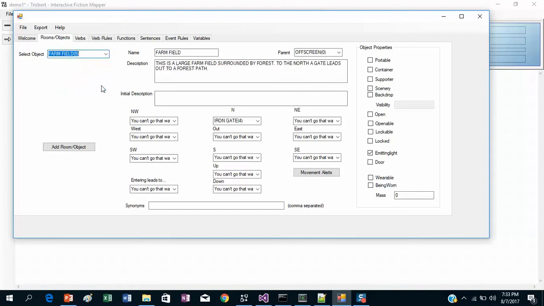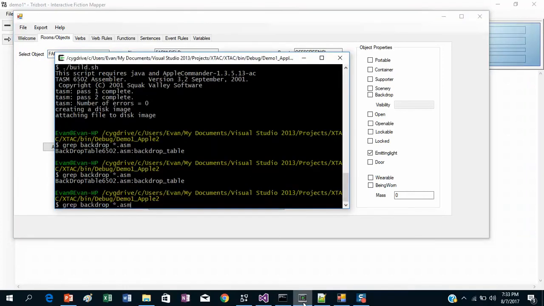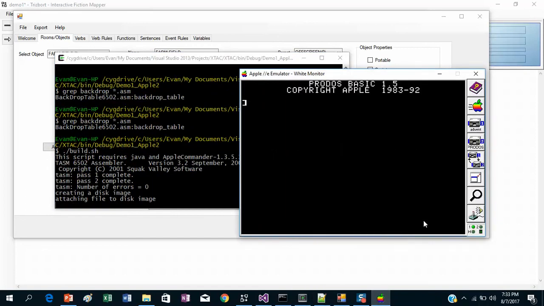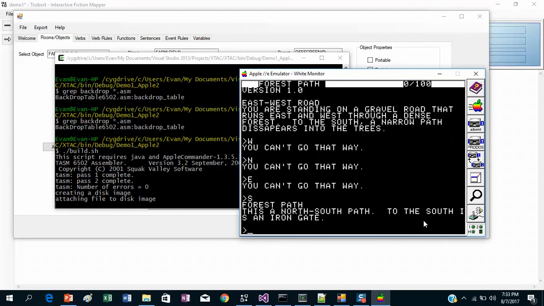So we've got a gate that goes to the north, and if we run our game, oops, what was it? There we go. You'll notice that something interesting happens, or there's just a certain default behavior. So if I try to go east or west or north, eventually this gets a little irritating. Like, why can't I go that way? Sometimes it's okay, especially if you're in a house and it says the kitchen is to the east, and you try to go west. It's like you smack into a wall, right? That wouldn't make sense. Sometimes "you can't go that way" is fine.